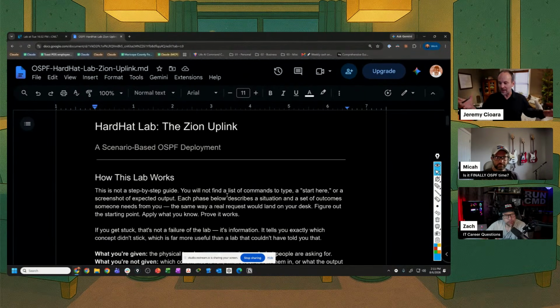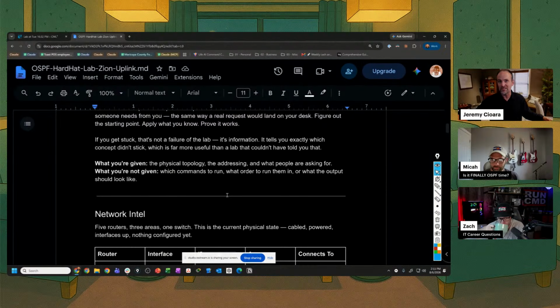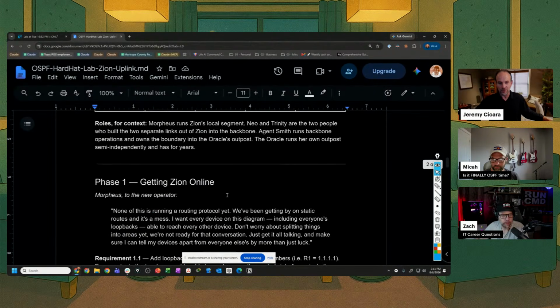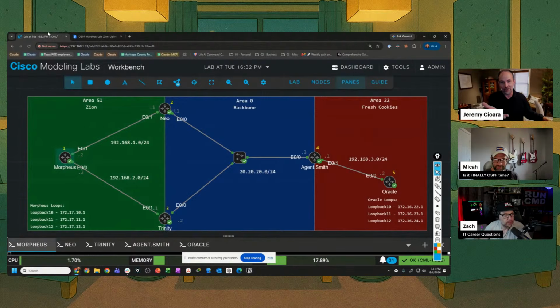So this is going to be a complete end-to-end configuration of OSPF in a, I would say, mid-sized to large network environment. And we're going to do it in terms of a scenario-based thing, to where it's exactly like you don't get to a job and somebody's like, okay, I would like you to configure OSPF. Please use process ID number 1. That's not real. You get like, okay, we're in. I mean, of course I used the Matrix characters, and Claude picked up on that. I'm like, good job, Claude. To where it's like, all right, we're building Zion, the last human city.